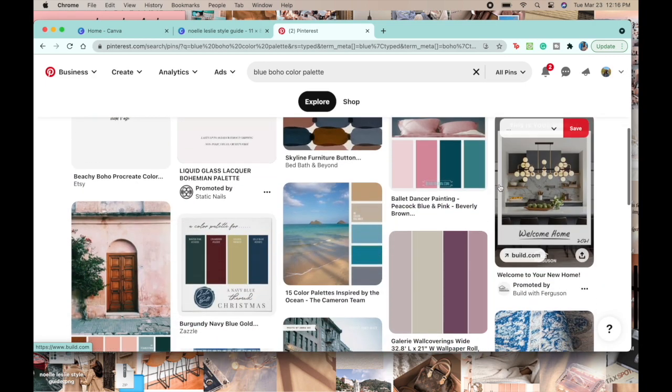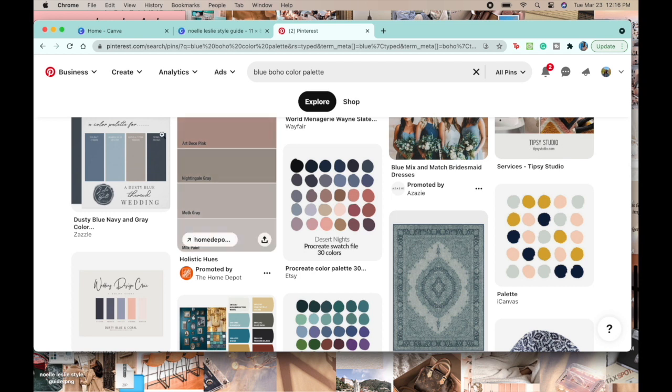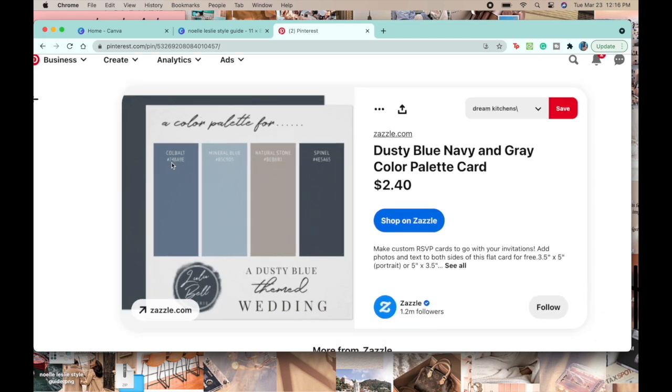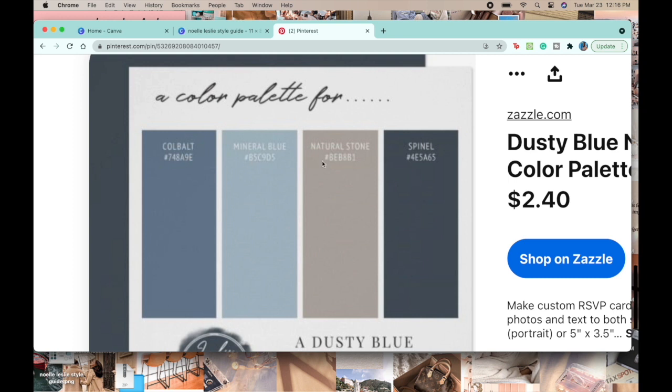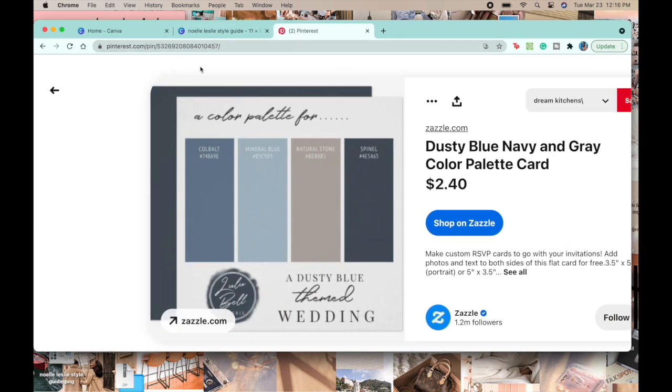And once you find the palette that matches your aesthetic or your channel vibe that you're going for, all you have to do is zoom in like I'm about to do in a second, and the hex codes that you see, you're just going to copy those into Canva. So let's go do that.